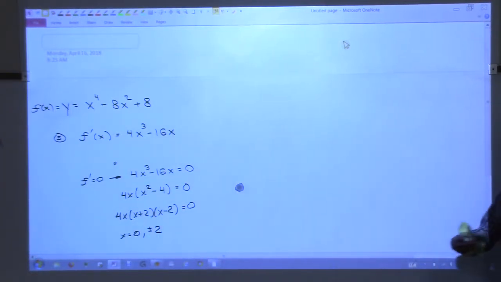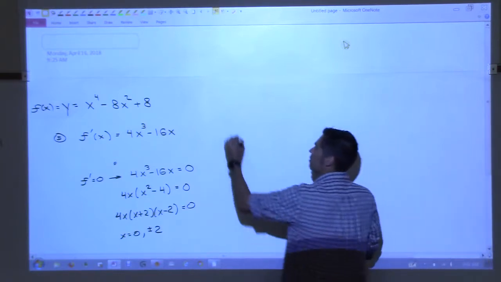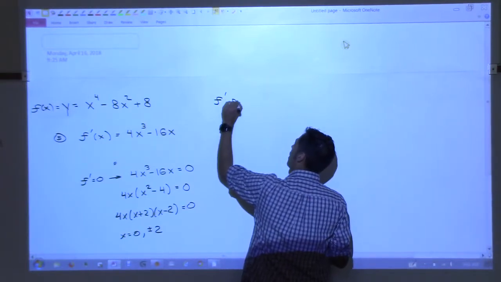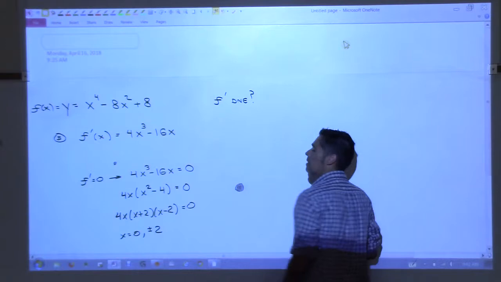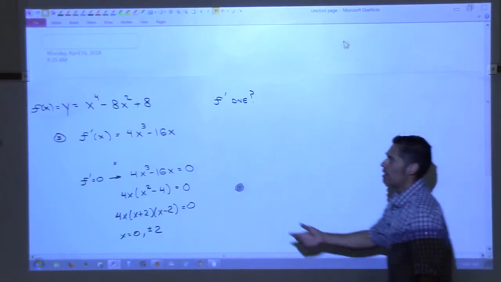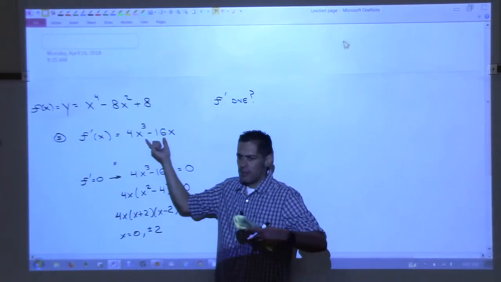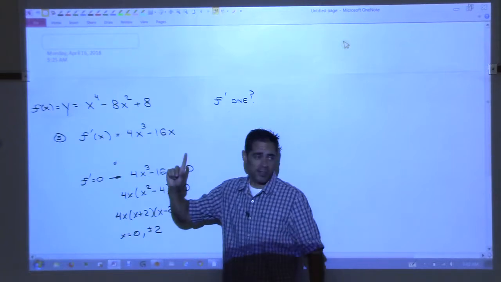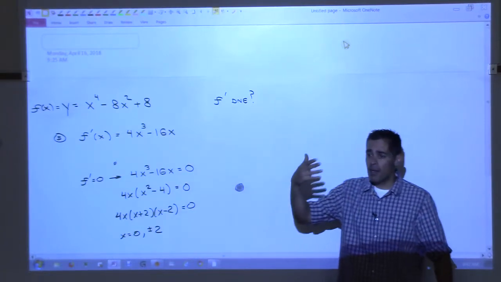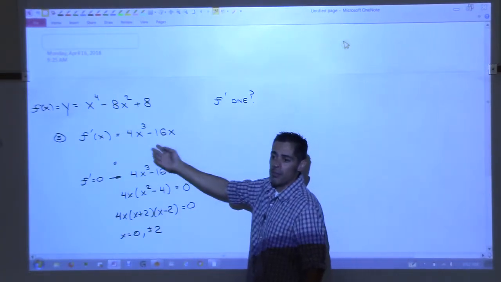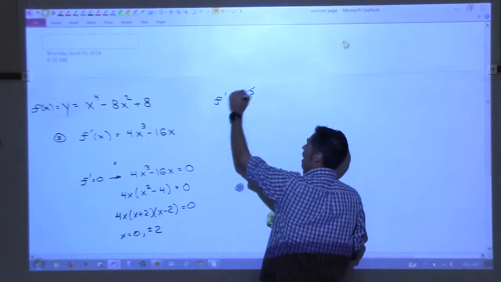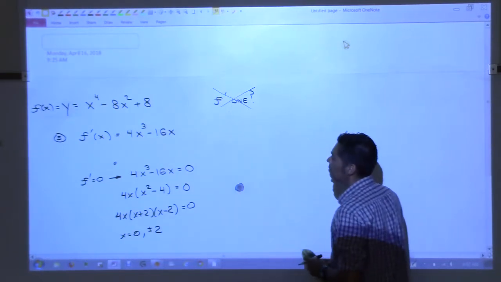Now we have to figure out where the derivative is undefined, or where the derivative does not exist. Is that happening at all? No, our derivative is very nice, isn't it? It's never division by 0 or anything like that, but we do need to consider it. Again, when the functions become more complicated, we may get some critical numbers from this. So this is not happening because it's a polynomial.